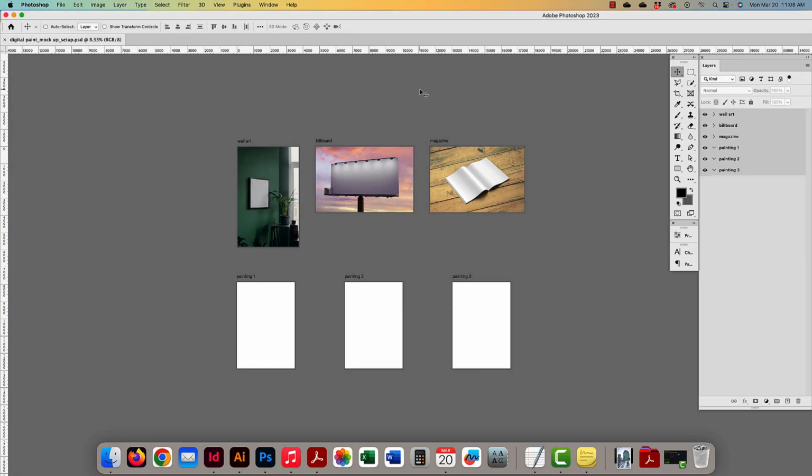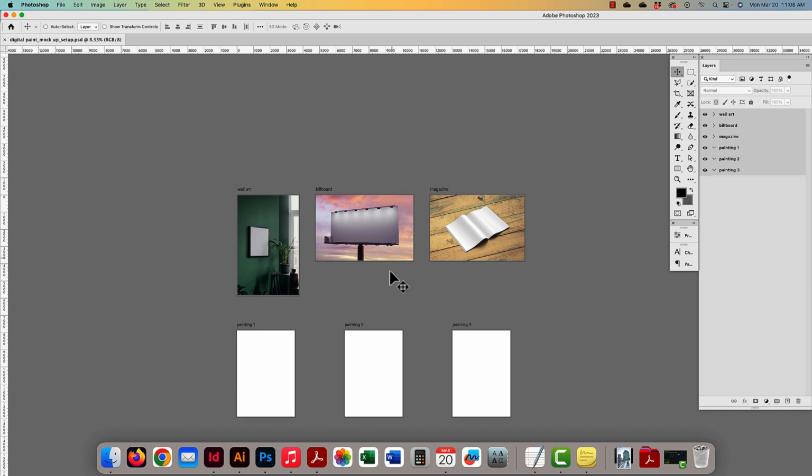So this video is going to show how to create some digital paintings and then how to take those paintings and place them into some mock-ups. Now these are some pretty simple mock-ups to create. So I'm actually going to do those first. I'm going to set up the mock-up and then I'm going to digitally paint. I'm going to show you how to do some quick, simple digital painting techniques, what you might want to have open, best methods, and then how to apply those into our setups here.